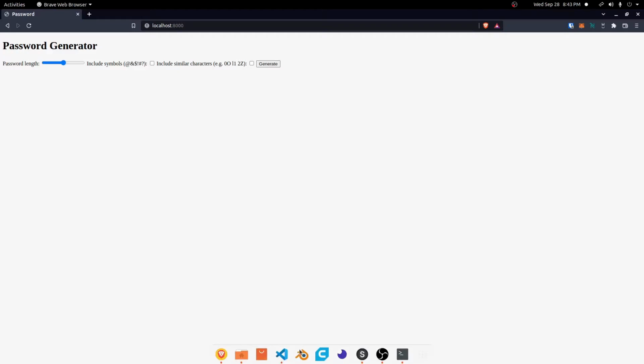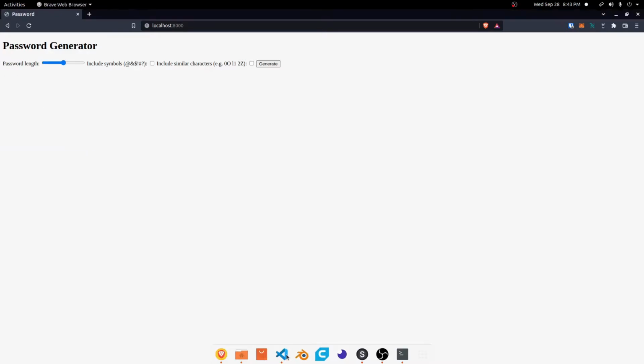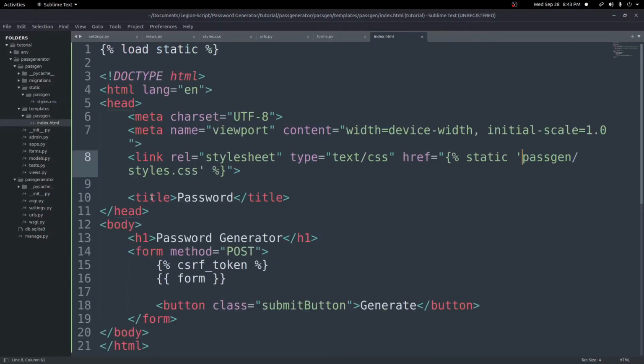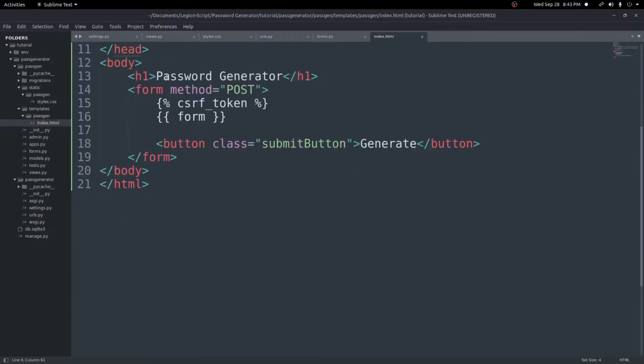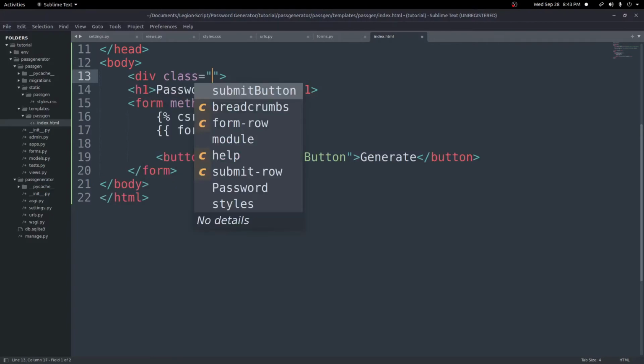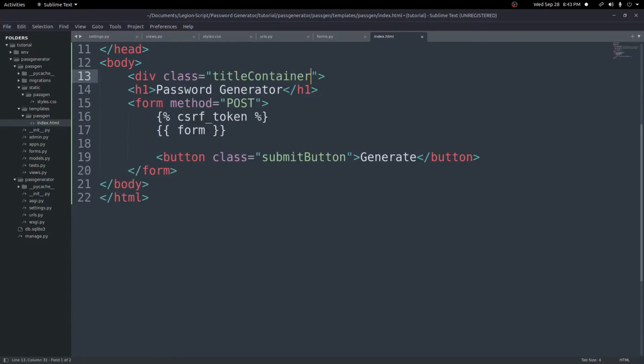Now we need to go ahead and start adding a bunch of classes to our HTML so we can start styling that more specifically. So I'm going to go ahead and run through this part fairly quickly because it should be fairly straightforward. It's just basic HTML here. So we'll go to templates, index.html. And first thing we'll do here is we'll create another div up here at the top, add a class of title container, and this will contain this password generated title.